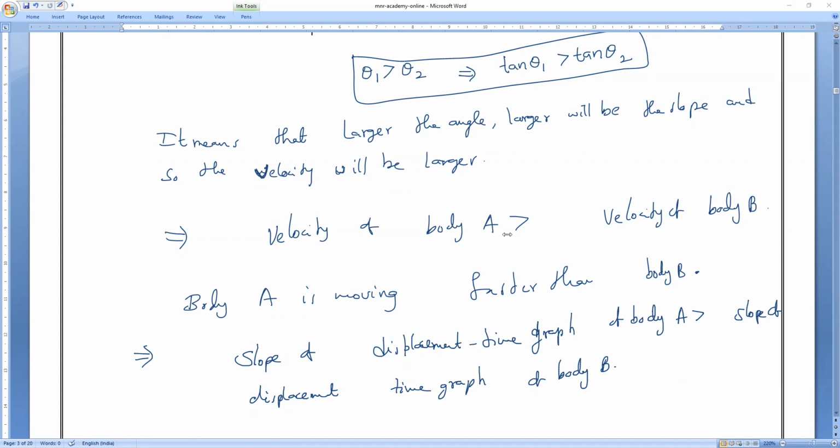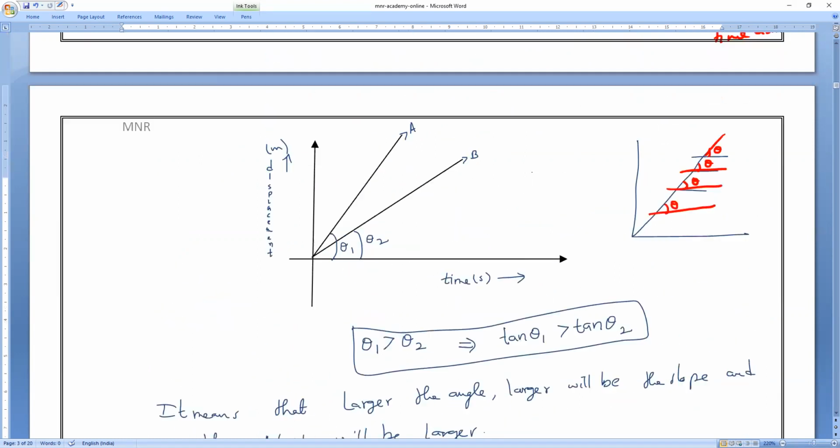Sir, one doubt. Ask me, Mari. In a normal graph, when finding the velocity, we take any two points, no, sir? Any two points, yes. Then the answer will be a meter per second, the same. If you take any other two points, will it be the same answer? How, Mari? Because you cannot take two different points.